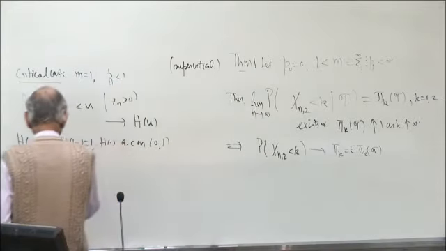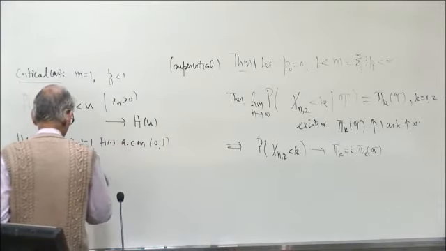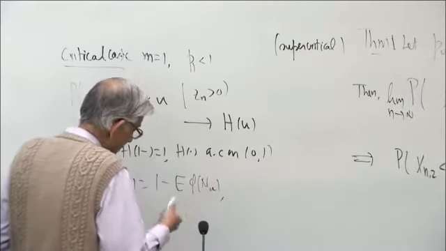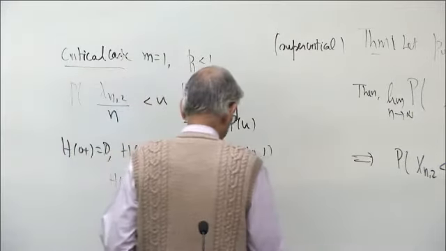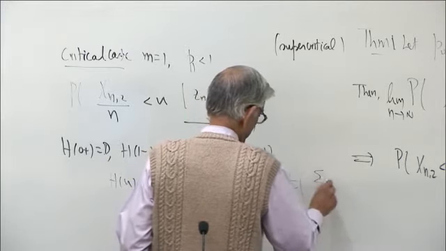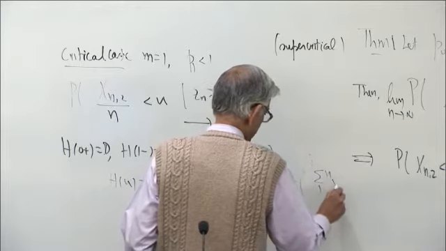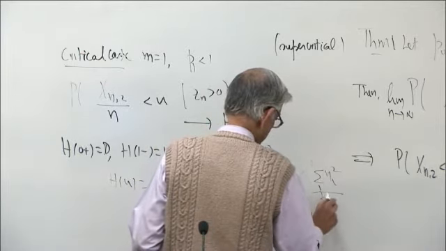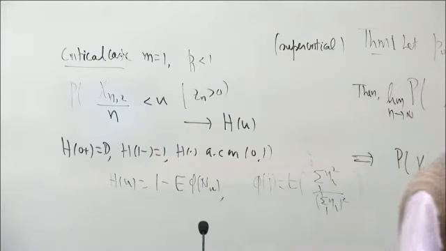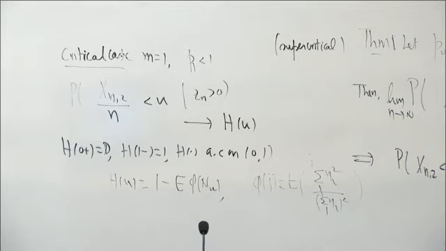this random variable. So H of u is going to be equal to 1 minus expectation of phi of nu. Now, nu, remember, is going to be a geometric random variable with parameter u. And then our phi of j is going to involve expectation of summation 1 to j eta i squared over summation 1 to j eta i whole squared, where eta 1, eta 2, eta j are IID exponential 1 random variables. So the formula for H is not very simple. It comes from this point process idea.